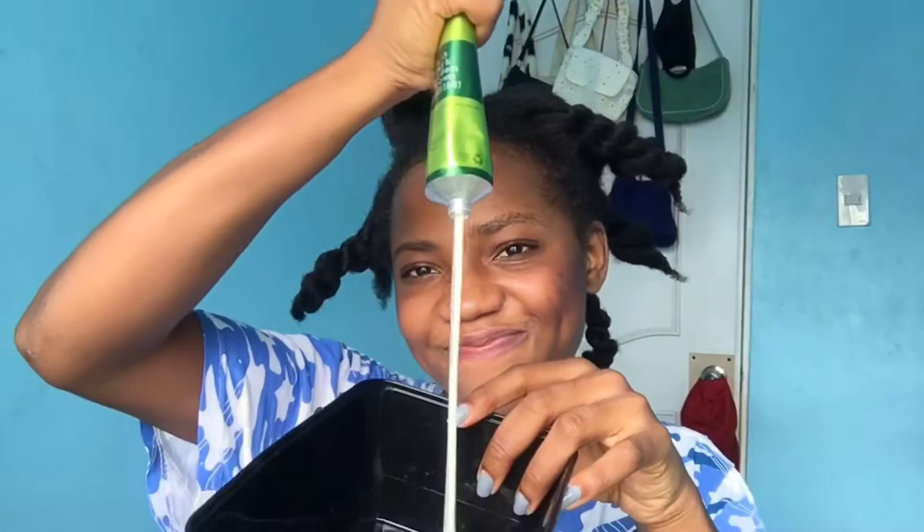I'm going to be mixing these two colors together in my mixing bowl. I've changed my mind — I don't think I'm going to be using the lightest blonde anymore because there's already a lot in here. I'm still going to add the developer on it, so I don't think I'll be needing the lightest blonde. I don't have anything to measure the developer, so I'm just going to eyeball it. And I feel like this video is going to be a very big fail.